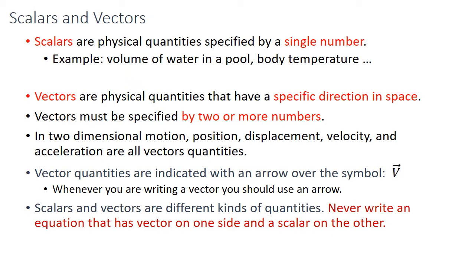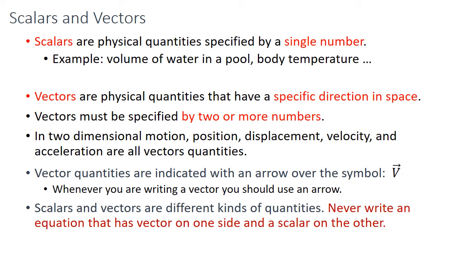First, we want to start by distinguishing between scalars and vectors. Scalars are the physical quantities that can be specified only by a single number. For example, the mass of an object is just given by a number. If I take 1 kilogram of potatoes, that's just a number. The number of moles inside a sample that I take is only a number. I only need a number to specify the volume, temperature. All these are called scalar quantities.